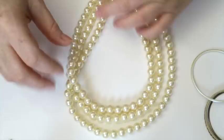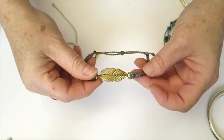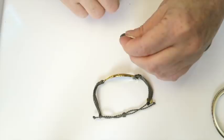Next up, we have a few little string bracelets. They're all kind of similar. What does this say on the back? I'll have to get a loop, but it's got this leaf or feather and then this cord. I'm thinking, unless it's something amazing, Puro Vito bracelets. So Puro Vito bracelets. I don't know if that's a thing. I'll have to look it up because that's what these are.